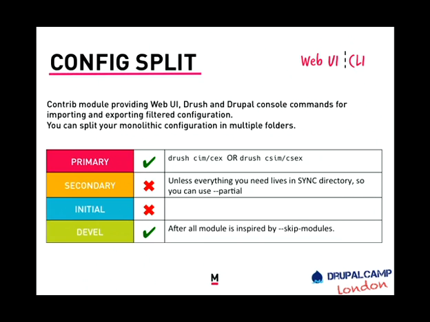Config split, another one. Config split is a really interesting module. What it does is exactly what the name says. It splits your configuration in several. It's folders at the end of the day. I was trying to find a good name for things, but at the end of the day, it's a folder. So instead of having a monolithic configuration, you can have a per environment configuration. You say, okay, on this specific config split setting, I don't want this module and this module and this module. So the module itself and the whole configuration belonging to the module will not be exported on that block of configuration.